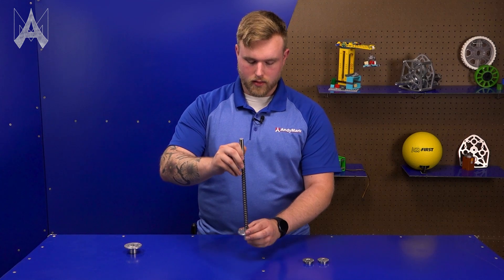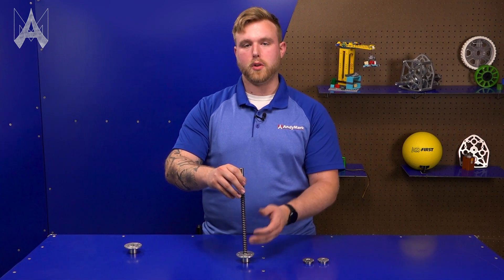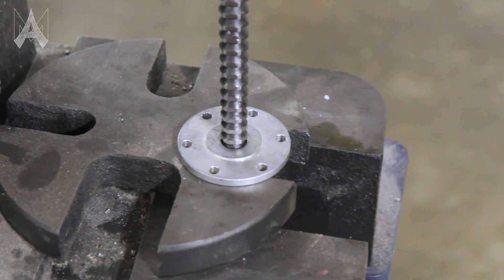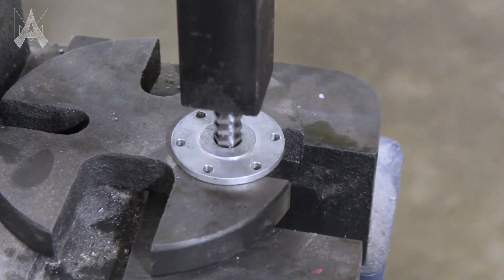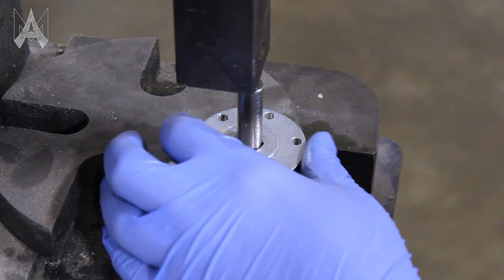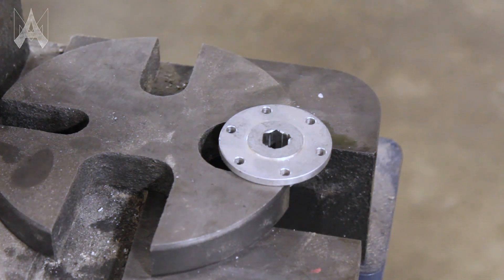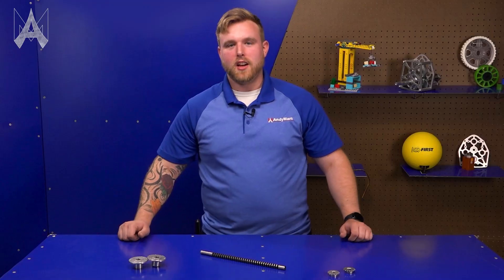After you have your broach set and are ready to start broaching, make sure you're using appropriate cutting fluid if you're broaching steel or aluminum. Then grab your arbor press handle and begin pressing, applying a constant and even force down. It will give more or less resistance depending on the material. If you feel a little resistance, that's okay — keep an eye on any movement from your broach. If the stroke of the arbor press is not long enough, it is okay to remove the arbor from the top of the broach and place it on the side so you can press it and have the broach fall all the way through your part. And that's how you use a hex broach.